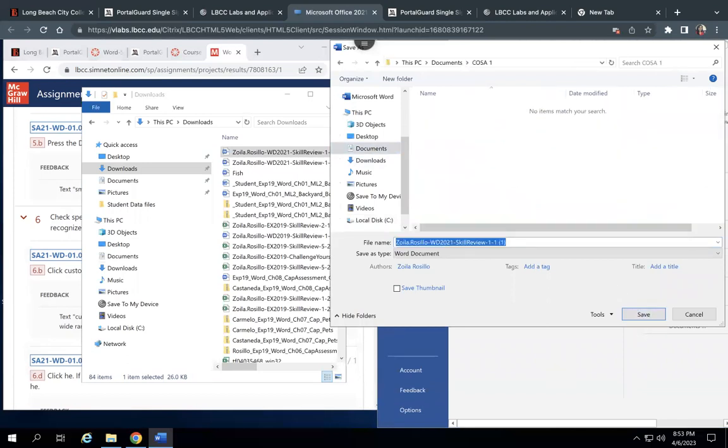All right. So I hope that you were able to follow these steps. Those steps are also available to you in your Canvas page. If you have any questions about this, please let me know what those questions are. You can email me via Canvas, or you can send me an email at my email, rosillo.lbcc.edu.